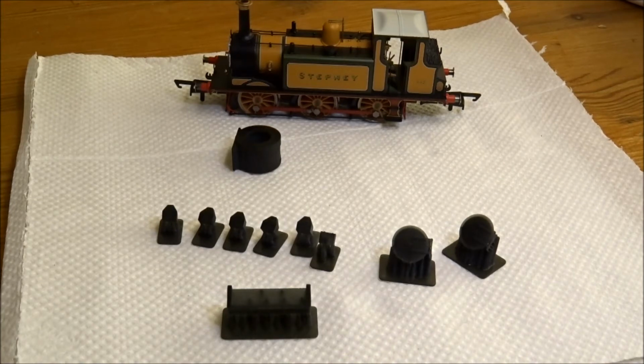So a friend of mine, Gary, thank you Gary, on Twitter, also has a layout on RM Web called Oak Hill, which is an LBSC layout, and he did his Terrier on live stream on YouTube. Go and have a look at his channel if you like. It's quite interesting, and also has various modelling videos on there as well. But he put me in touch with EB Models, which basically do Brighton plates. I ordered these, I think it was last Sunday, and I think I got them on Tuesday, I can't quite remember.